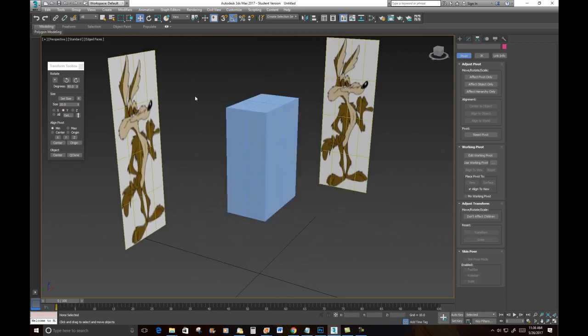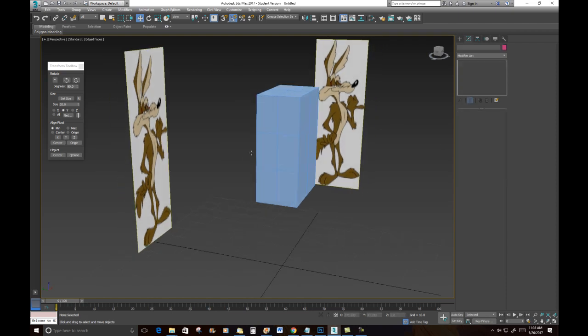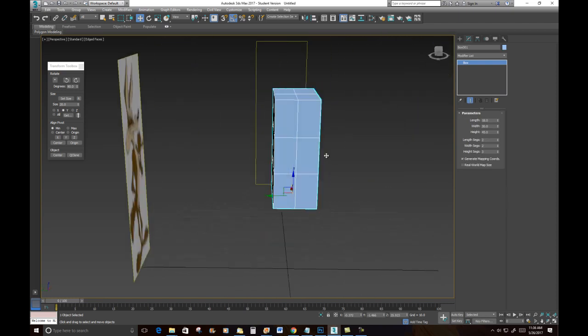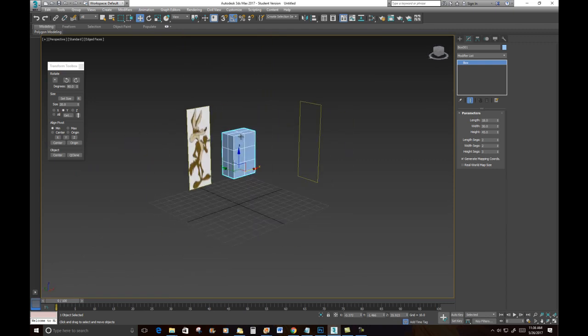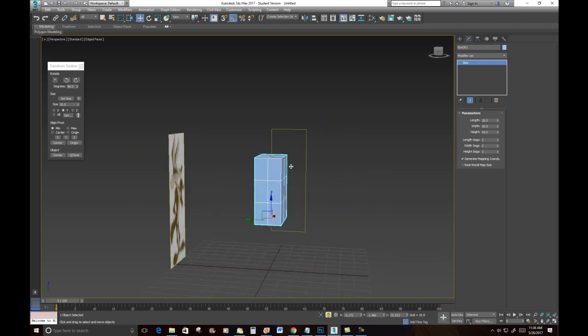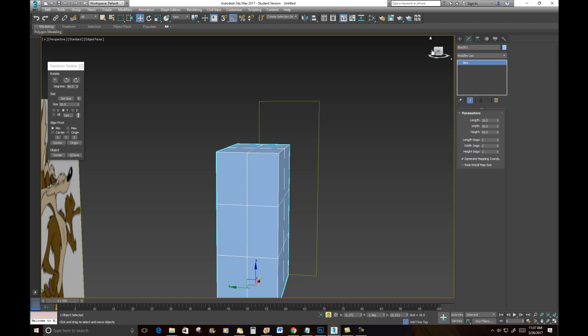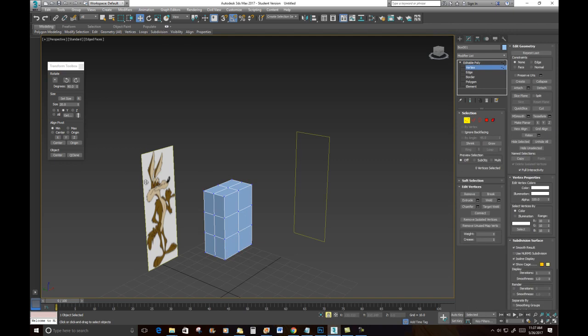Alright, so now in these ones I can take off the segments so that they don't show up. They're a little annoying to have on there. So I'm going to select this, and from a side view, I don't know why that disappeared. Probably a clipping plane issue or something. Beats me. The whole reason I put it over there was so I could see it when I'm drawing a silhouette. But anyway, I'll come in here and convert that to a poly. So this is currently converted to a polygon.